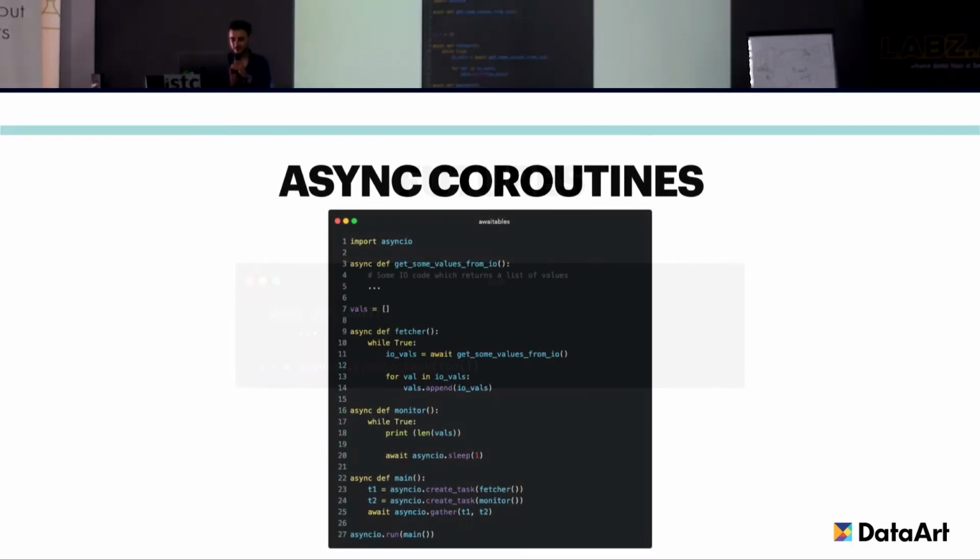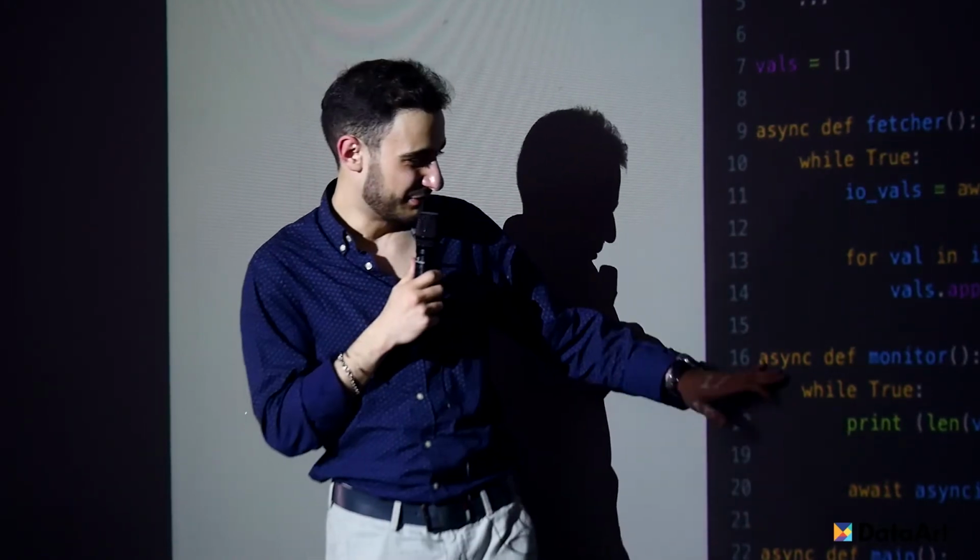And also one more interesting thing from this slide is this line, await asyncio.sleep(1). This is some kind of, let's say, maybe workaround. In Russian they say kostyl. This is something to yield control. So let's say you don't want to do anything here at this moment. This function, this part is synchronous, so you don't have anything new to print. You don't need to execute this. You can put something like this to yield control to the other parts of the application.